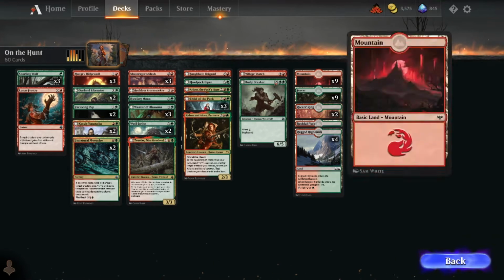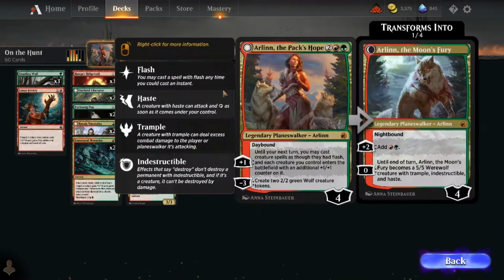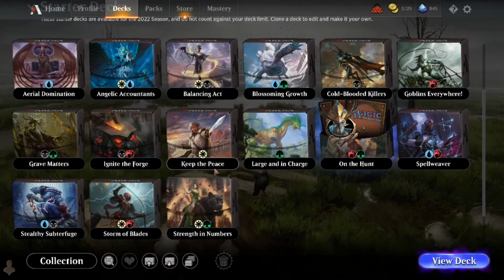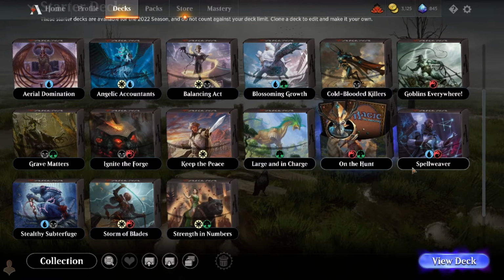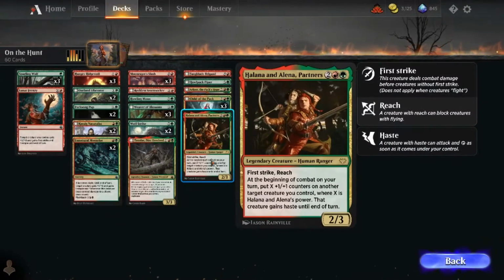For me, I haven't played many werewolves, but because of this series, I am covering werewolves. I have to say that the starter decks we have for 2023 are a lot better than the ones that we got for 2022. Maybe because I was playing different things. I messed around with a couple of them, but Lifeline really seemed to be the big one that was good. This time we get some stuff that's actually pretty good, and On the Hunt is no different.